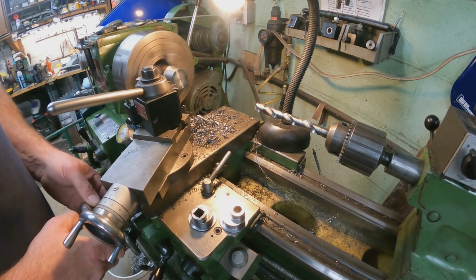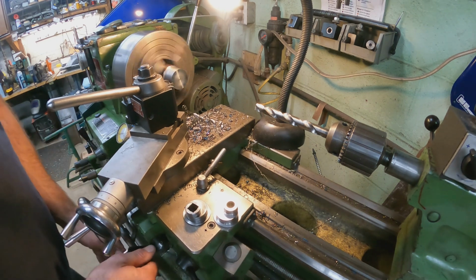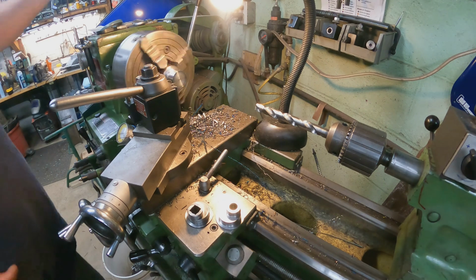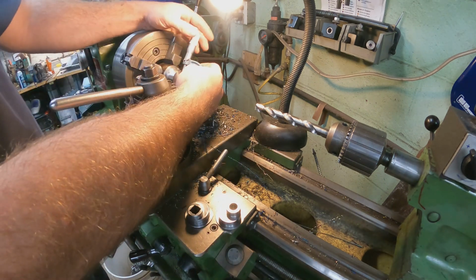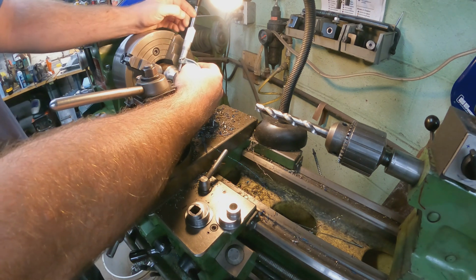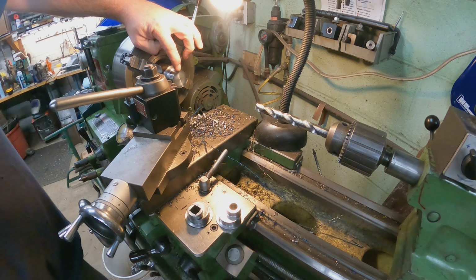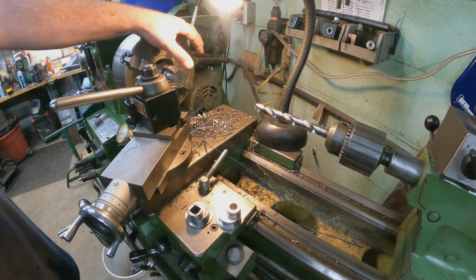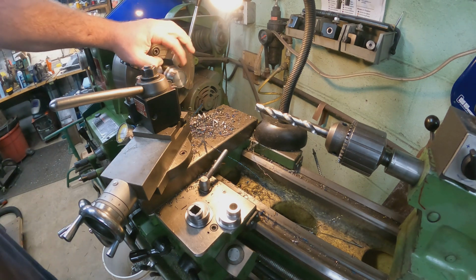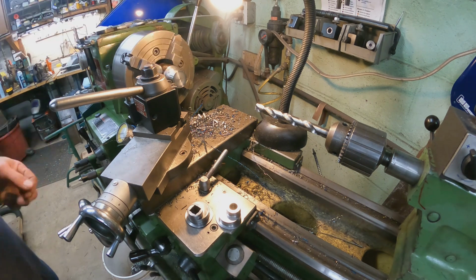Set my 0 down here. Okay, we're going to stop there and take a measurement here. If you notice, I'm taking a lot heavier cuts now, and I got the RPM back up. The main reason is because I am chucked a little bit farther back now, and also it's not sticking out as far. So that first piece was chattering because it was sticking out far, and the downfall is, like I said, I couldn't put a center in it. That's why you see I'm taking 40 to 60 thousandths cuts now, and it's taking it no problem. I actually think I could probably go more, but I'm going to stick with that.